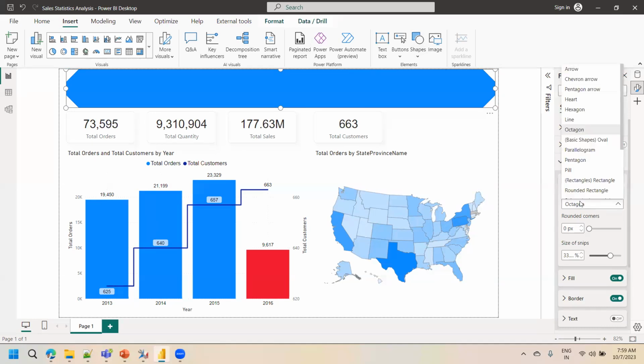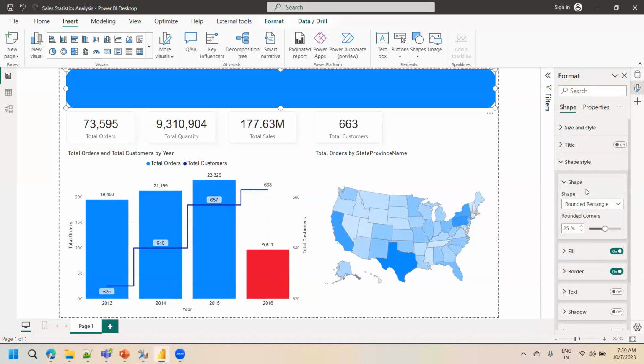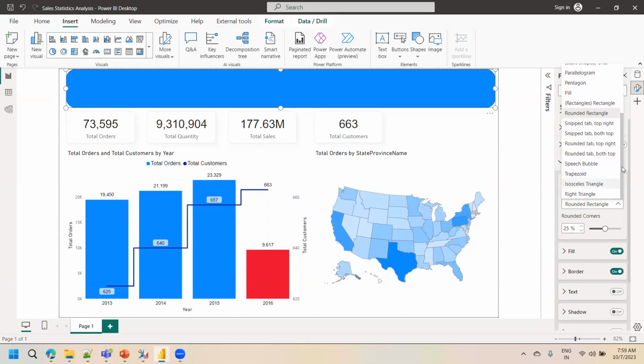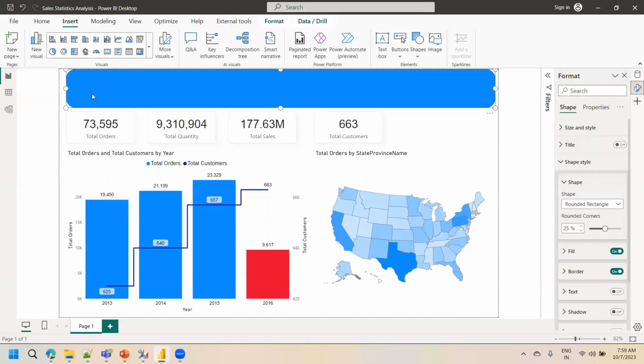Or maybe I'm expecting the rounded rectangle. I can define it here, like this. After selecting some styling format, we have an option called different style patterns. So from here, we can try to check it. Most of the time I will try to use a rectangle or a rounded rectangle. So I'm just trying to use a rounded rectangle currently as a part of design.